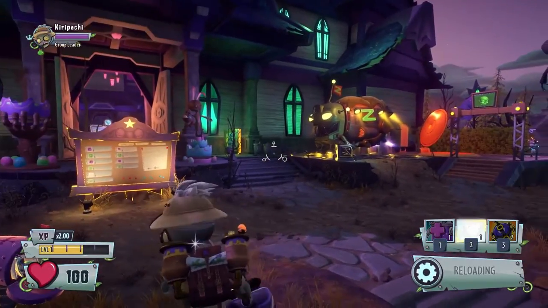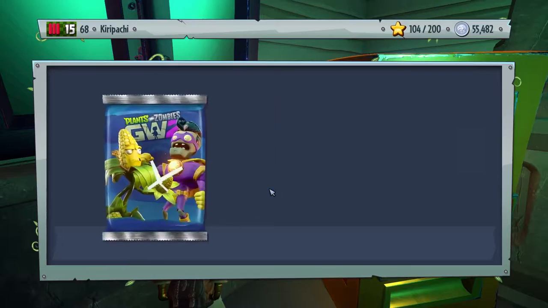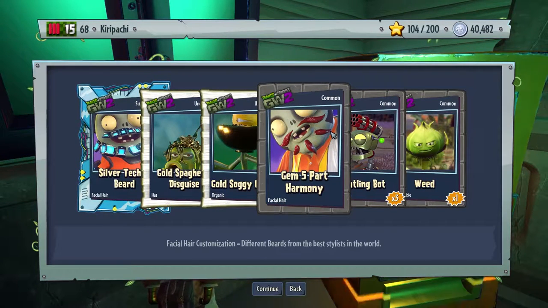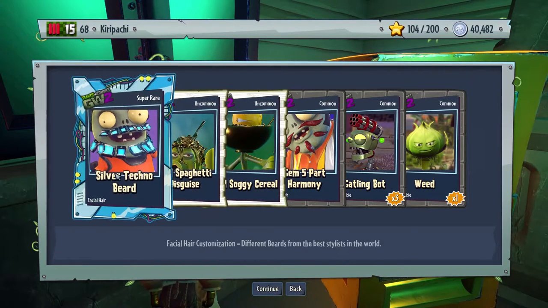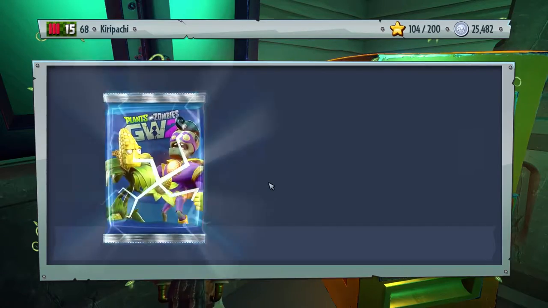Yeah, yeah. More sticker packs. We got a link, bud. Gem 5 Port Harmony. Oh yeah. Now, I'm not a beard connoisseur, but have you ever seen somebody with a beard like this? I have never seen one, and hopefully I never do. Gold Spaghetti Disguise and Silver Techno Beard. Still don't get that one, the techno beard.